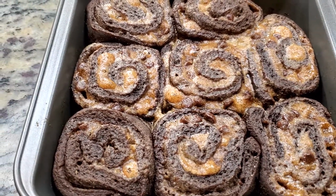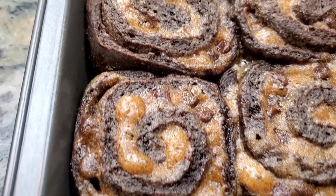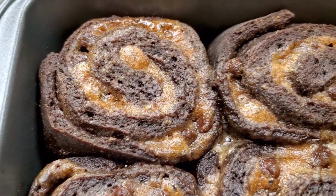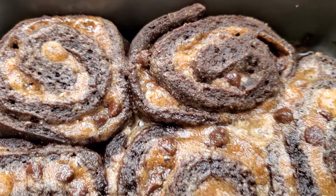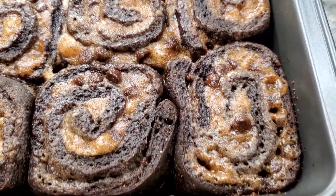Welcome to another episode of Making It Keto, and today we're going to be making keto chocolate coffee cinnamon roll buns. Y'all gonna love this one. Without further ado, let's get into it.